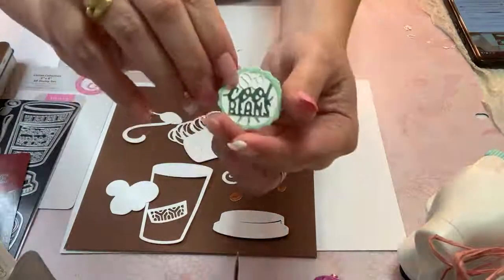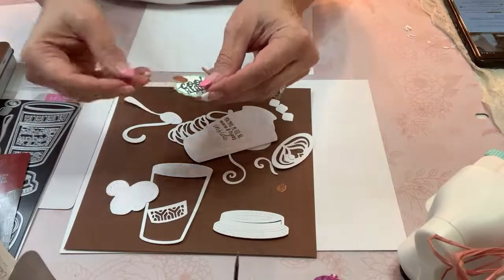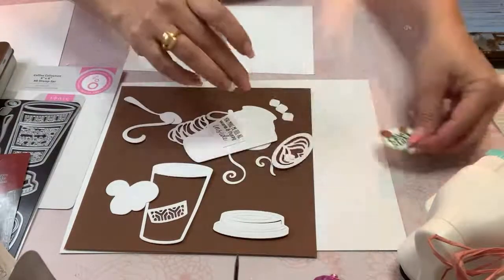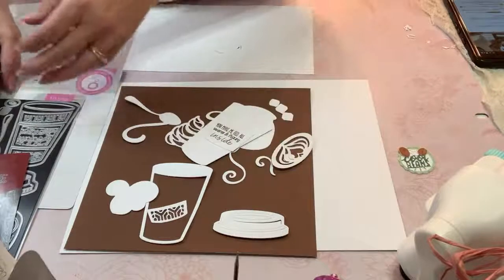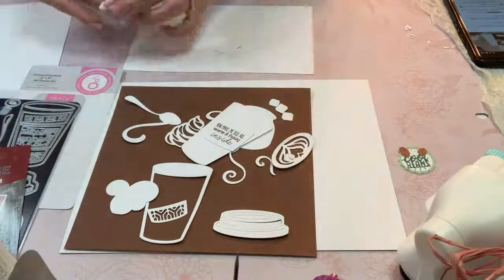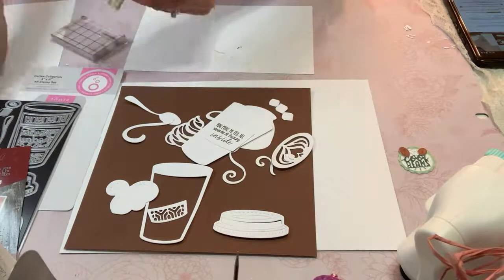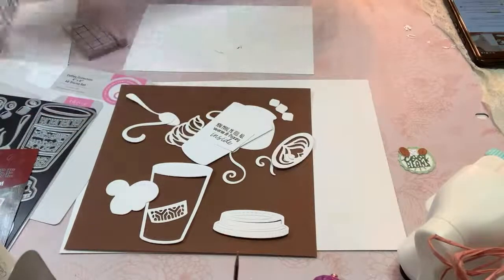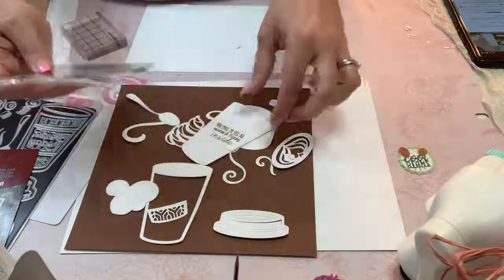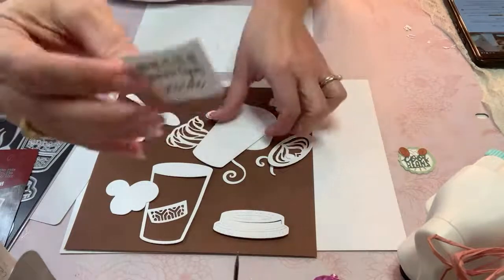Okay, but that's layered together, and like I said before, I'm going to go ahead and pop the little coffee beans on top, but I'm gonna set this aside for just a minute. Okay, so I mentioned the pieces. This was the stamp that I did as I was prepping for the video. And this is the one that says, you make me feel all warm and fuzzy inside. And that's what that looks like there. I think that's super cute.